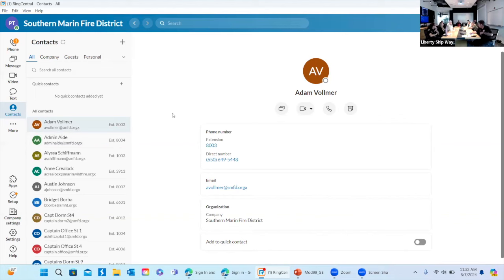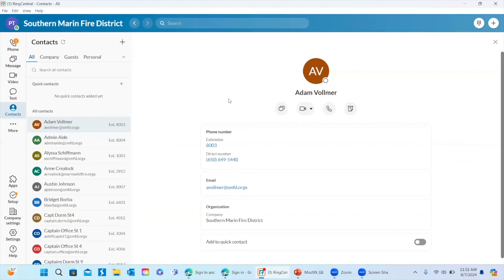So now, Russ, if this is gonna sync with our iPhones, any contacts, let's say new employees that maybe I haven't put in here, it'll automatically add them all, right? Did you get that question? I don't know if it's automatic that it would add them, but you can add somebody to the quick contacts, and then there's ways to sync.